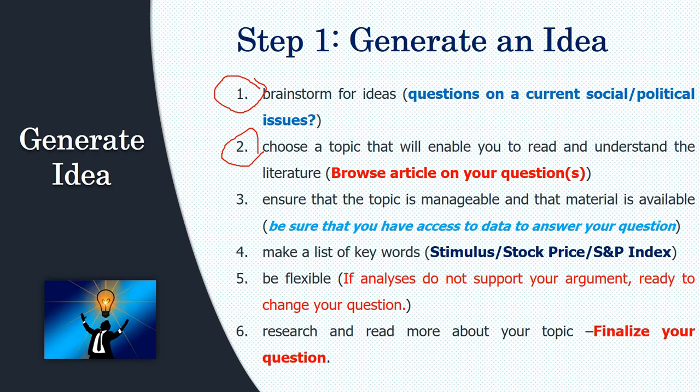So ensure that the topic is manageable and that material is available. For example, you have the research question in your mind whether the stimulus package is actually improving the lives of people or whether it has any dark side. You may think about the dark side of the stimulus package. And make a list of the keywords. In our example, I have written the keywords: stimulus package, stock price, S&P index.